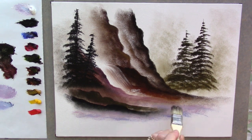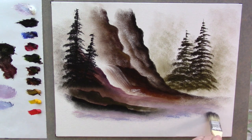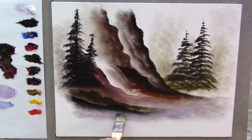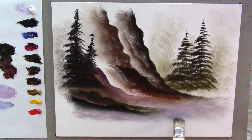And just blend this out however much or as little as you would like. Keep away from the edges going out too far though, because you want to keep that airy feeling, like it's just disappearing in the side.